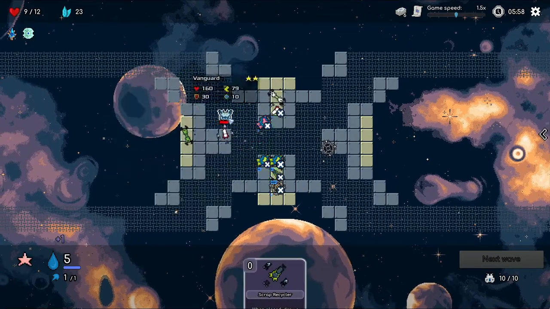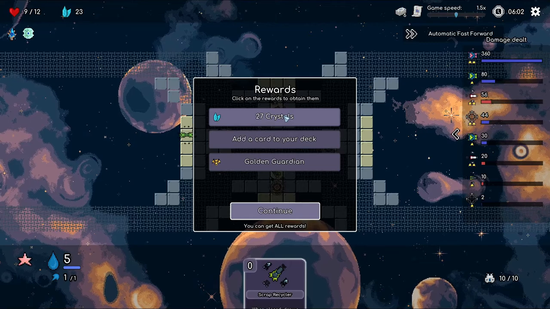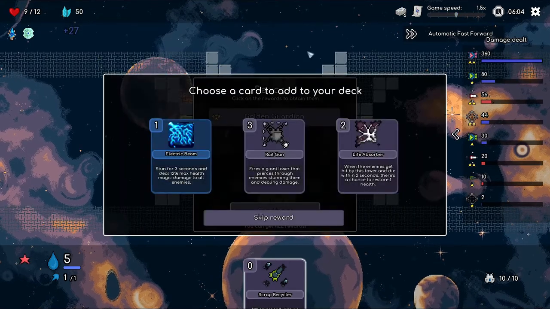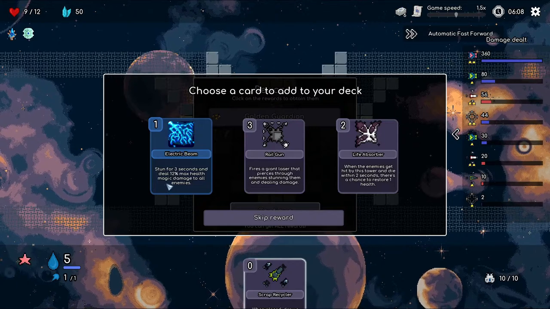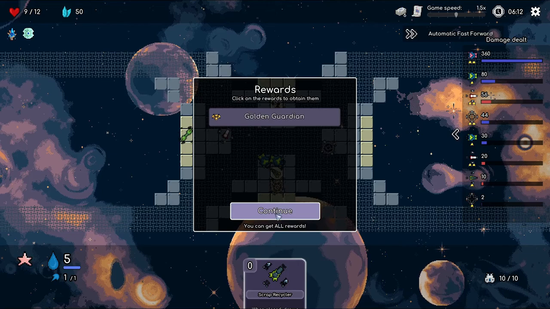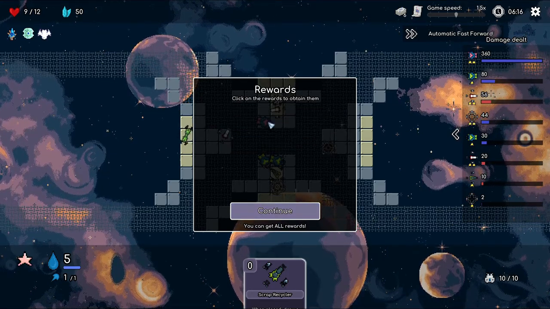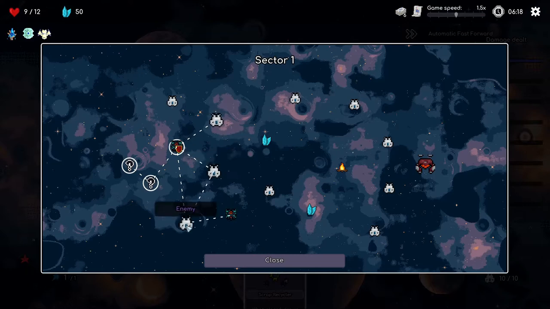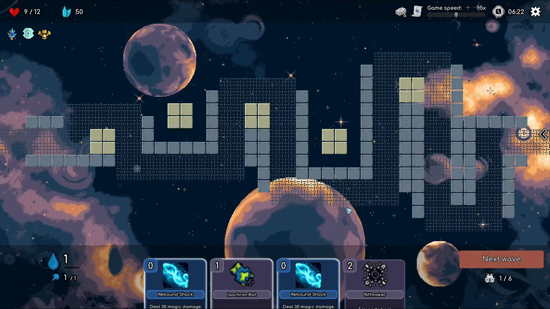Shoot. There we go. Wasn't even worried. Not even a little bit. Electric beam. Stunned for 3 seconds. It costs money, which is the problem. You were to receive lethal damage, prevent it. Okay, that's pretty good. I want to do this elite fight down here next.